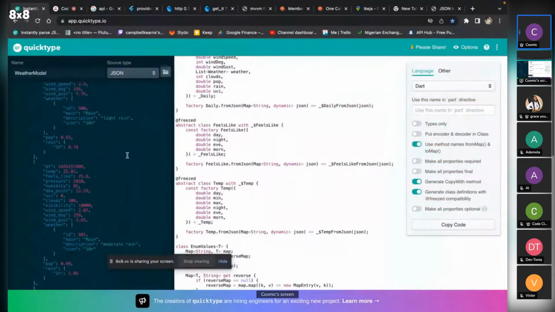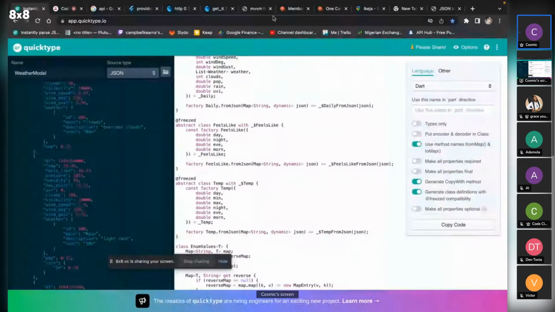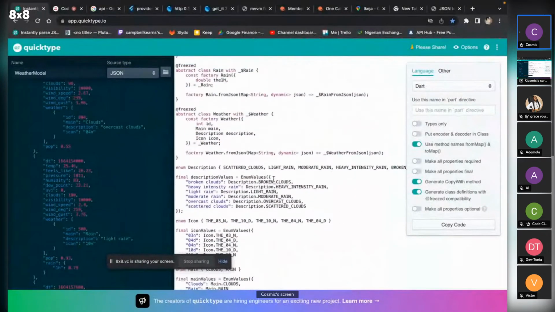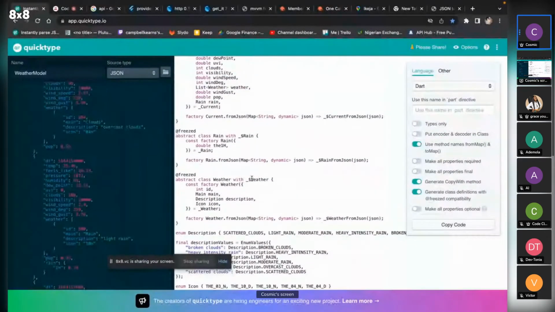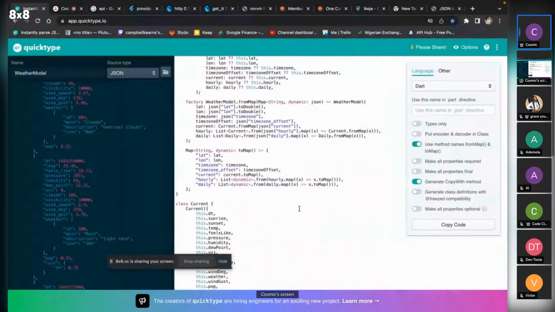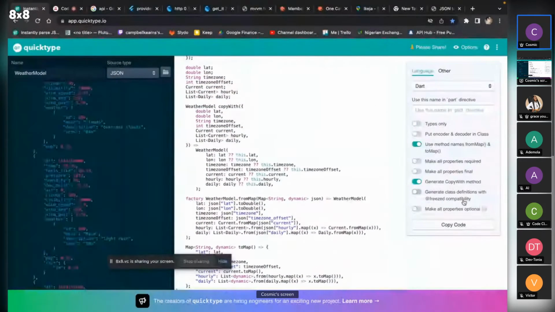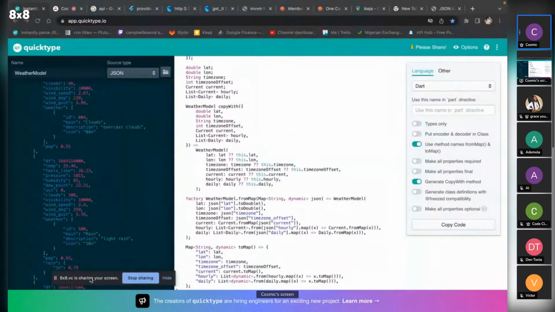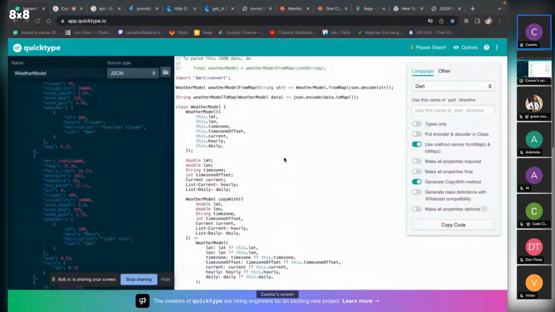So I'll copy all these. I won't be using freeze. Freeze is a way that allows you to, I call it, eliminate sending null data to your backend.